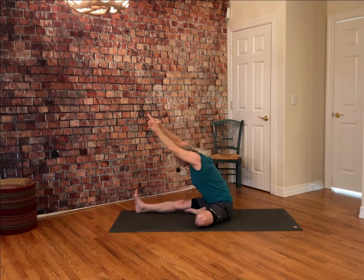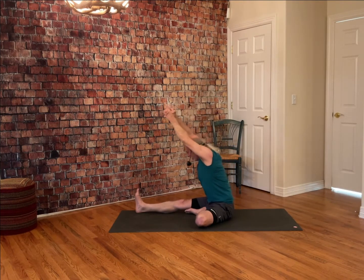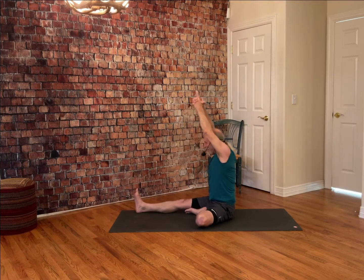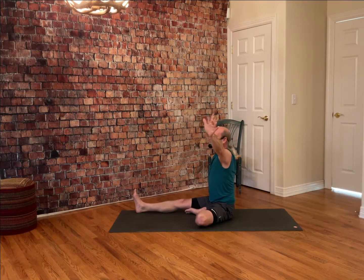Now hinge at the hips, fold forward. Nice stretch in the hips and the low back as you rise. Core engages as you come up, hinge at the hips, fold forward, and rise back up. Let's do it one more time. Reaching through the index fingers and rising back up. Bring the arms out to a T.